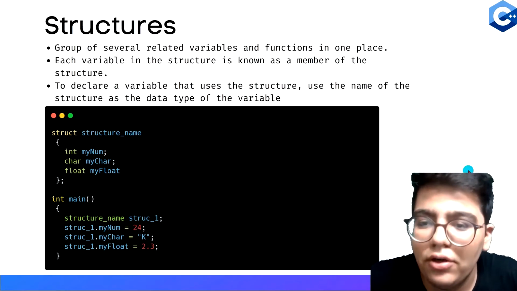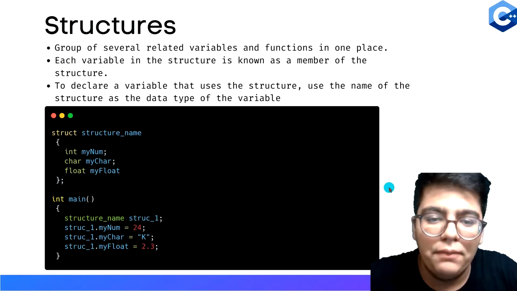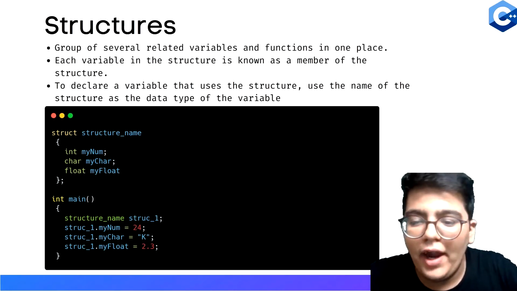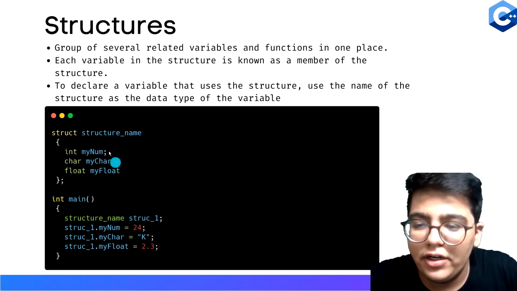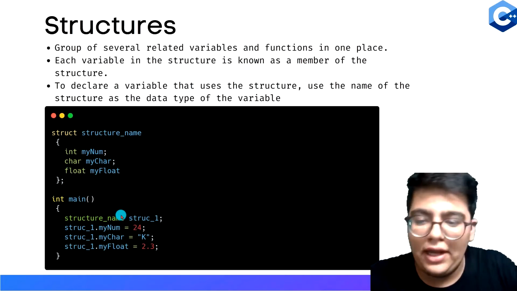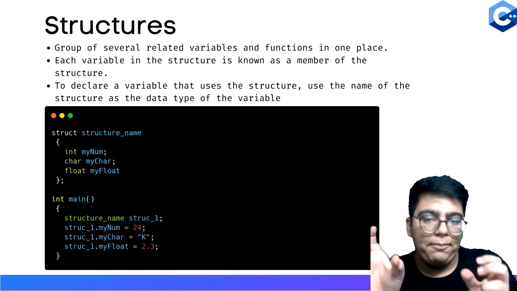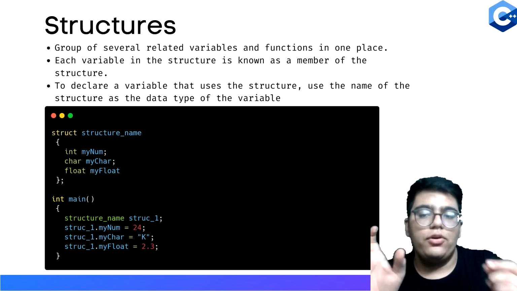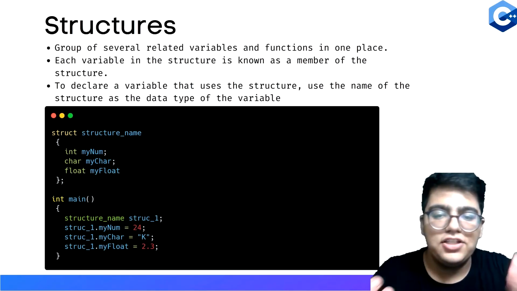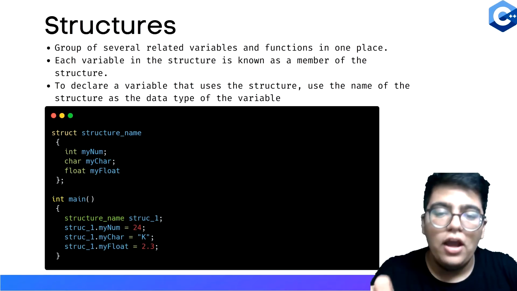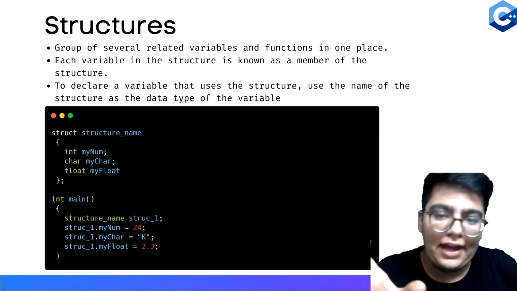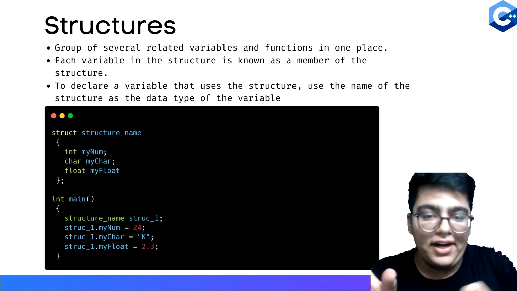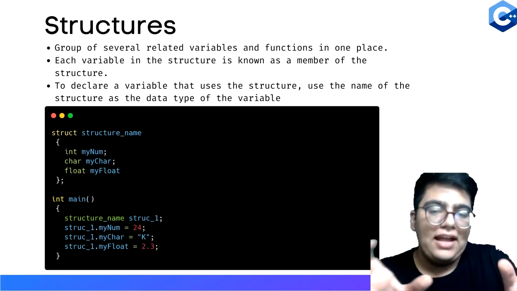So let's go and code that, but before that, I need to explain it to you. When you declare a structure, you put the various different data types that are going to be part of it, and then you name it. The way we used a data type to declare a variable, like declaring integers a, b, c, d, now you can take the structure's name as your data type, and declare different structures, like employee 1, employee 2, employee 3. So that's how you can do it.